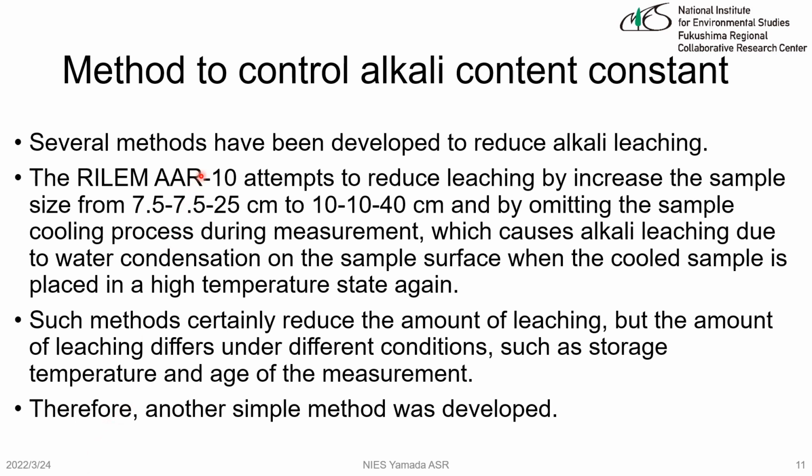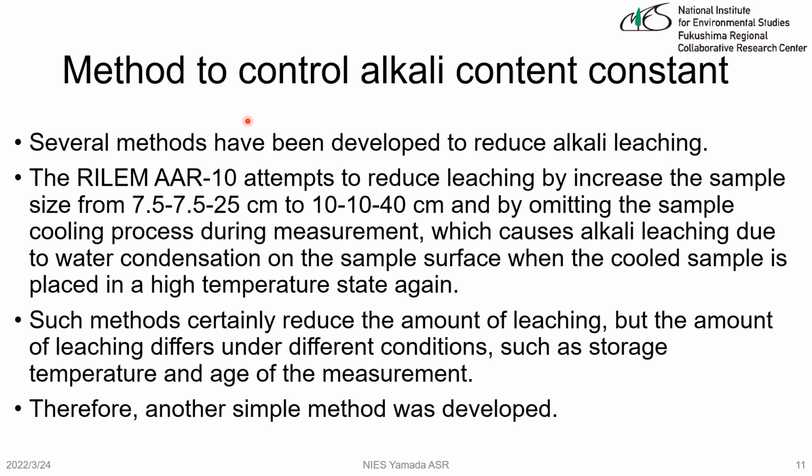So we need to keep the alkali content constant. Several methods have been developed to reduce alkali leaching. The RILEM AAR-13 attempts to reduce leaching by increasing the specimen size from 7.5 cm square to 10 cm square in cross-section, and by omitting the sample cooling process during the measurement, which causes alkali leaching due to water condensation on the sample surface when the cooled sample is placed in a high temperature stage again.